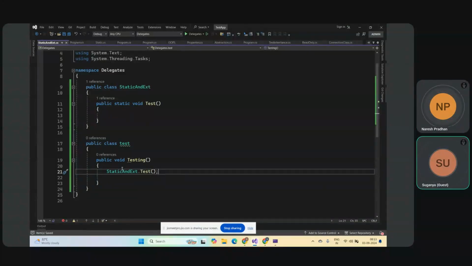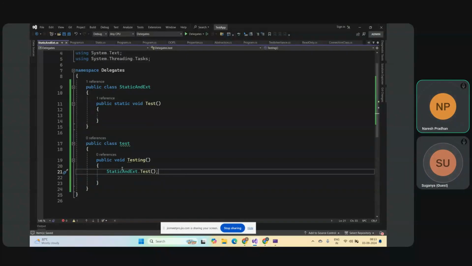This is called static class. What happens in the static class is when the program is loaded, if something you have declared static, it will be loaded into the memory. So one reference of static extension class with the details of the methods is already loaded. You do not have to initialize, you can directly access. And same with the variables also.